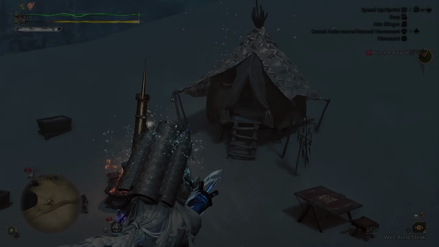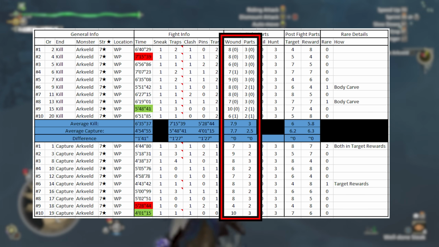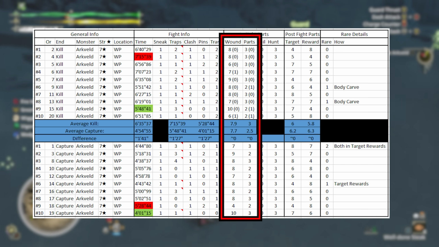After testing, I found that there is no significant difference between killing and capturing when it comes to wounds or part breaks. These 2 columns show the total number of wounds and breaks in each mission. The number in parentheses on the kill missions are when the break occurred after the point the monster could be caught, meaning they would have been missed.